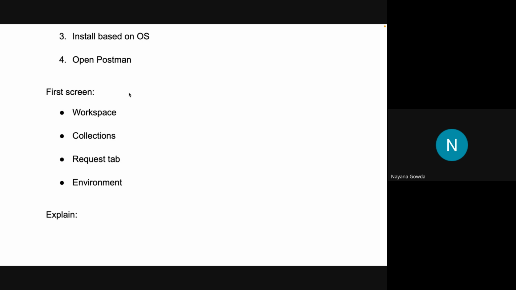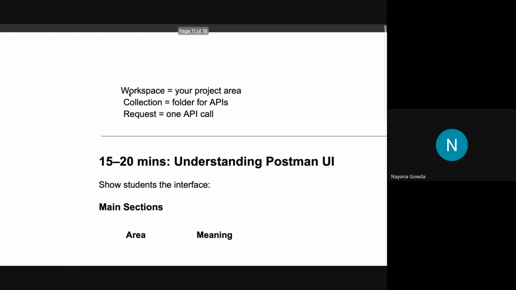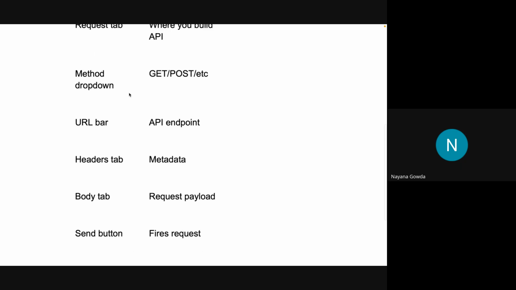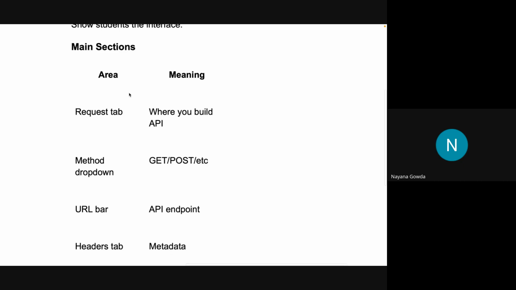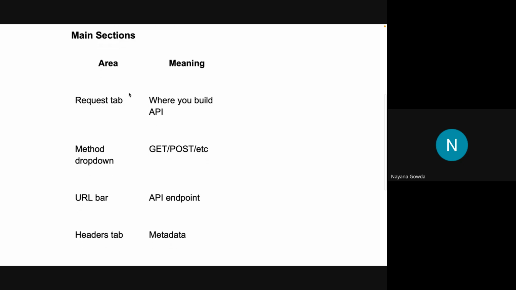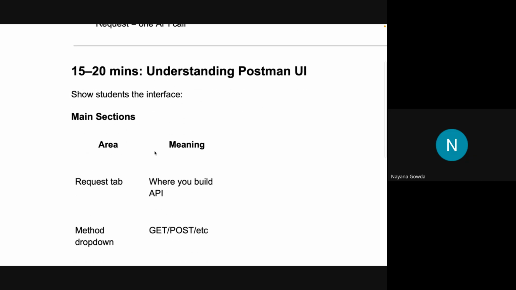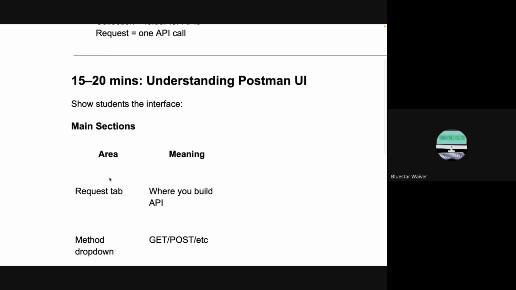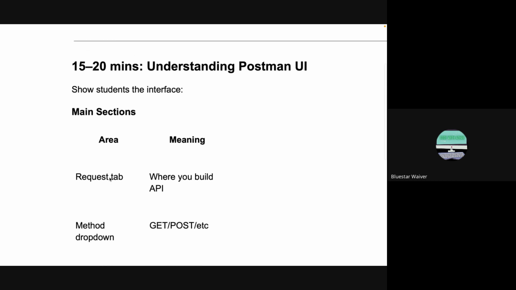Done. So write this part, then just write the main sections. What is the method dropdown and everything? Just add it here.